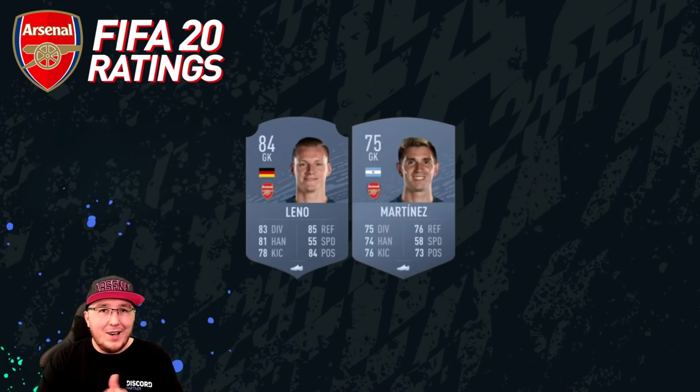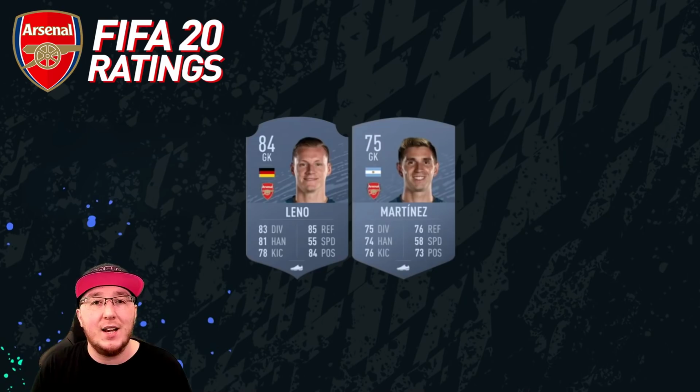So we have Leno, 84 rated. Is he going to have an official face? Yes, can confirm he has a head scan in FIFA 20 and it's looking great. I don't have a screenshot for you, but it is in there unless somehow they haven't actually updated it into the game just yet. Maybe it'll come soon, but he will have it. 84 rated, what do we think? I think that's about right. Maybe an 85, but he has led to quite a few goals conceded. He's actually up there, I think, in the last year or so for the most errors leading to a goal, but also has had some very good performances for Arsenal as well. So I would say 84 is about right.